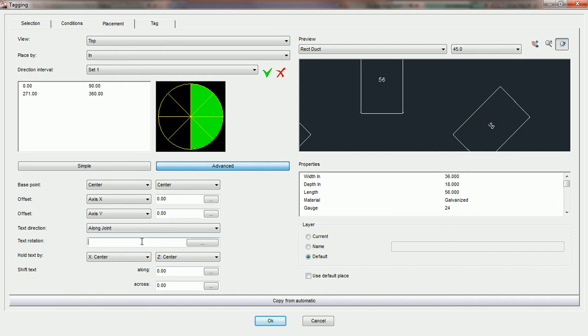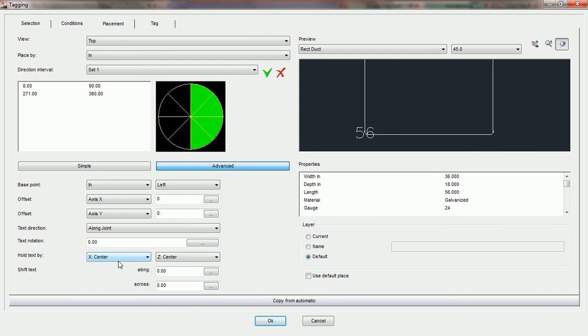If we wanted to rotate it at 45 degrees after it's been placed, we can hit 45, and when we run this automatic, it's going to rotate this text 45 degrees. If we wanted to rotate it at 25 degrees, we can type in 25, and you can see here that we can rotate this text at any degree at a 360 degree plane. When you're dealing with certain types of tags like offset transitions and set tags, the rotation properties are very useful, and there are some advanced tutorials on how to design that. So simply put in the rotation angle you'd like. Here we're just going to leave it at 0, and PractiCAD will simply apply it when the tag is placed.